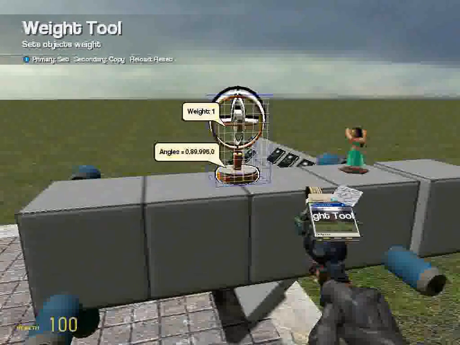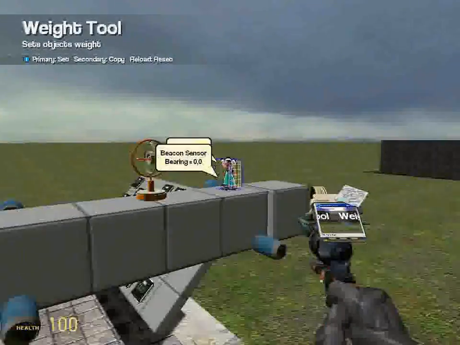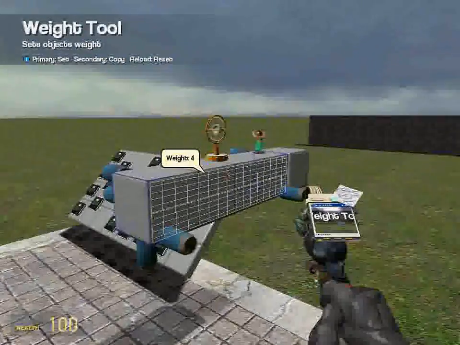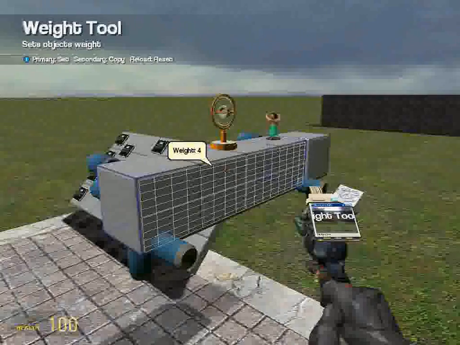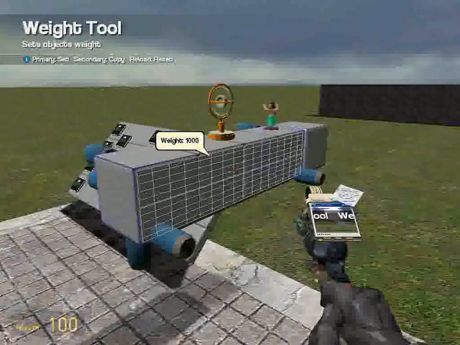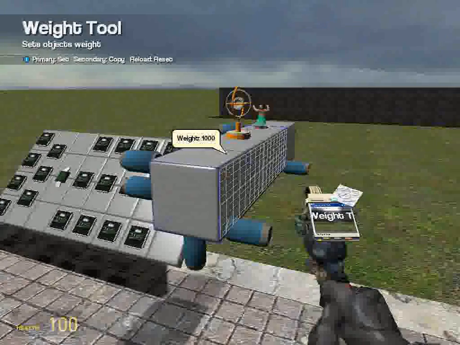And I change the weight of the props to 100 too. That way they have a little bit more durability, say if you're trying to use this in a combat situation. The next thing I'm going to do is increase the weight of the turret itself to 1,000. It will increase the durability for that as well.